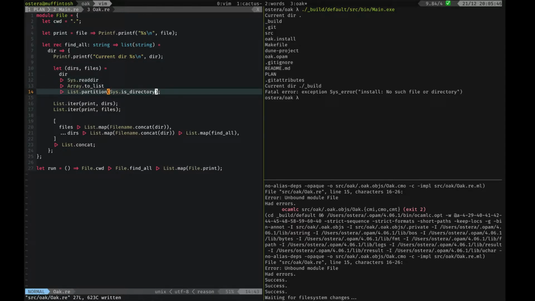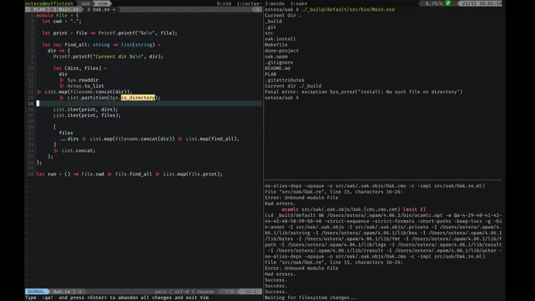Which means whenever we call is directory, we're really just calling install instead of appending this to the path. So one easy way of doing it is just taking this little pipe there and shoving it in the middle of this other composition.